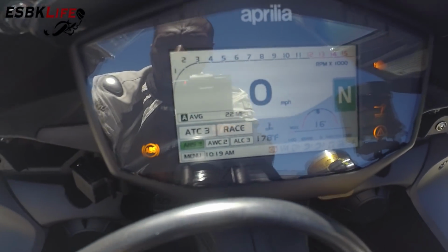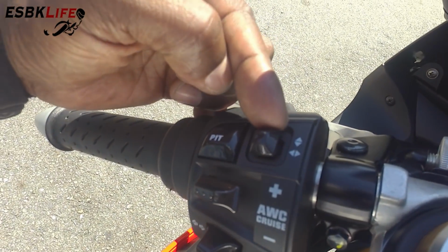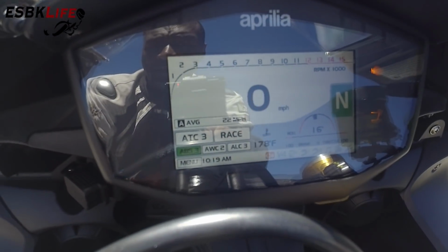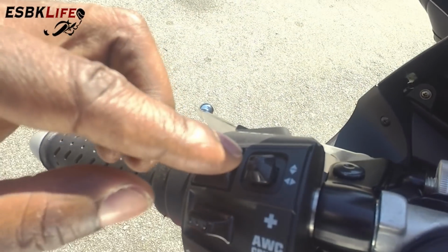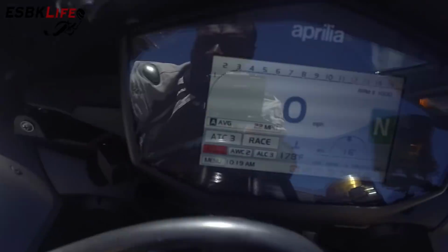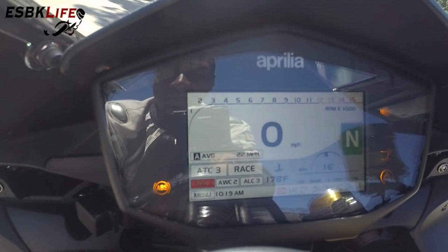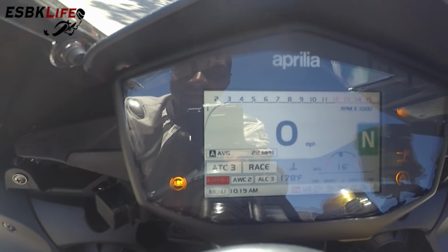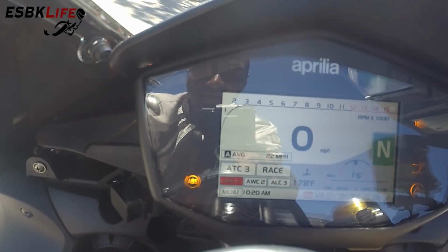So now I can toggle down. You see it jump down to ABS 3, so I'll go back up. So I push this down this way, it jumps down to ABS 3. Now I can't change that right now, so in order to change that I have to push it in. If I push this in, it changes that to red, and now I can use these thumb buttons here to change the ABS setting. So I can thumb the button, I can change to ABS 3, and then I can go all the way down to ABS 1. So I have 3 settings there.